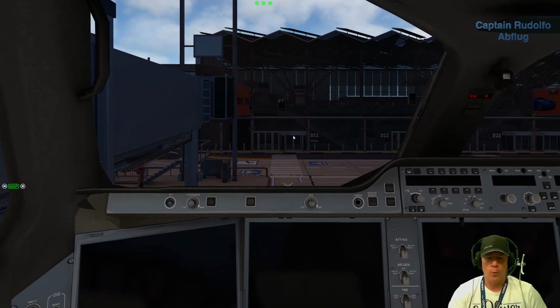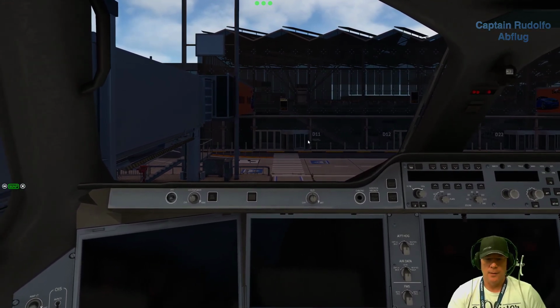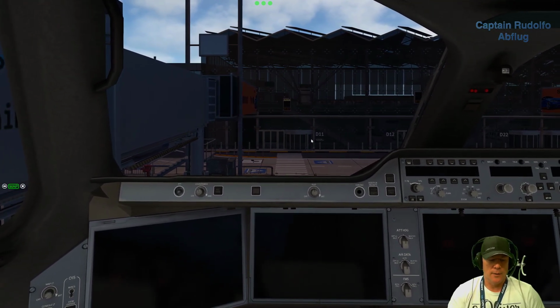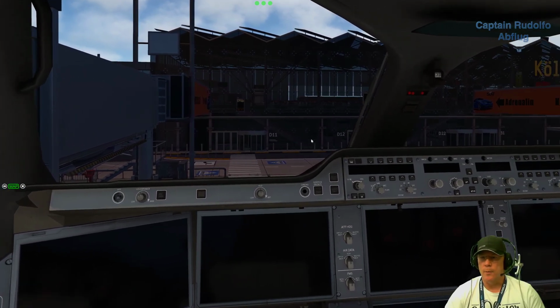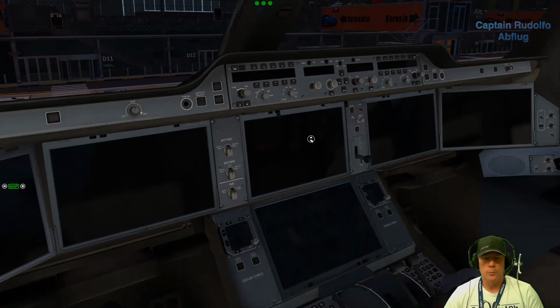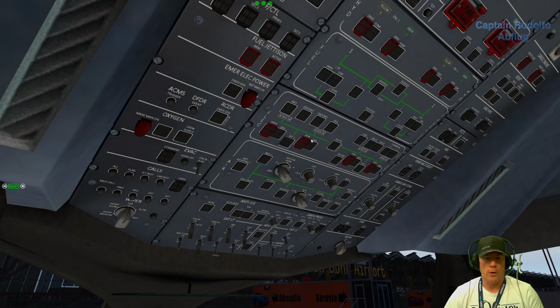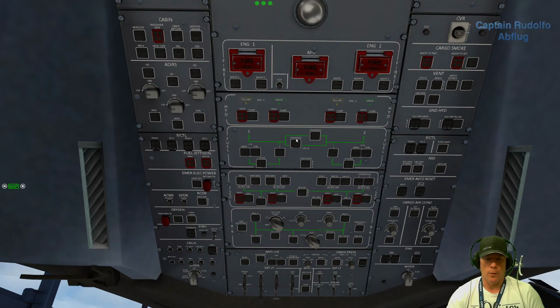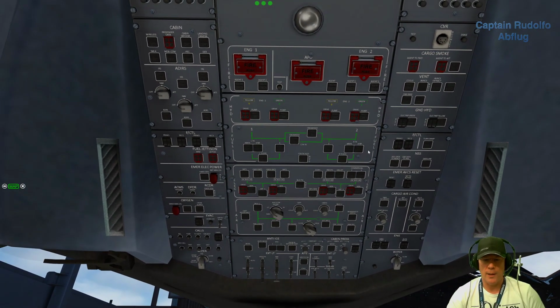So we are cold and dark here in the A350. Now we like to switch it on. So we go to the overhead panel here, and we start the electric panel here, battery 1.